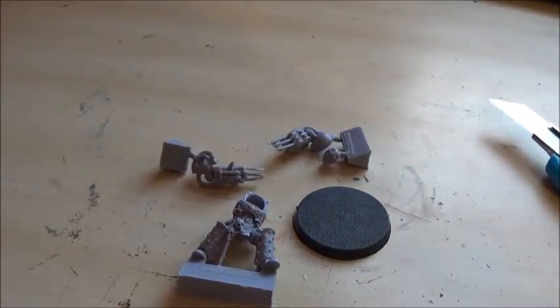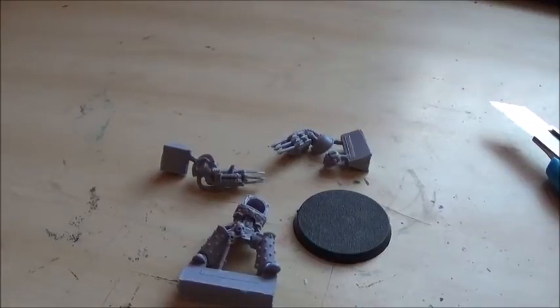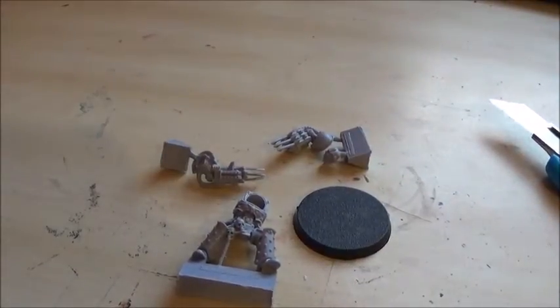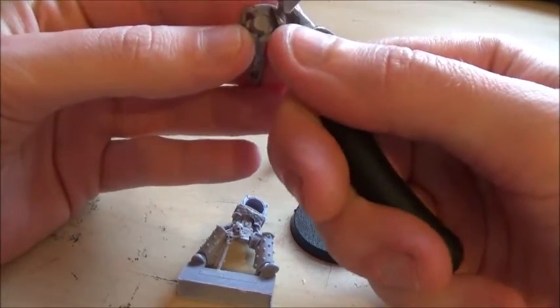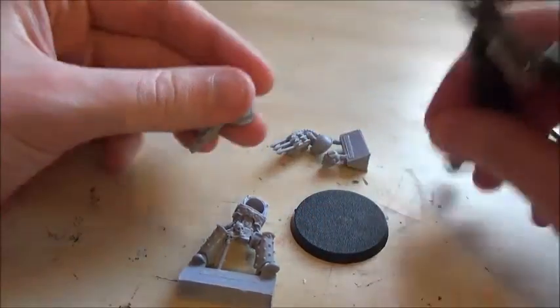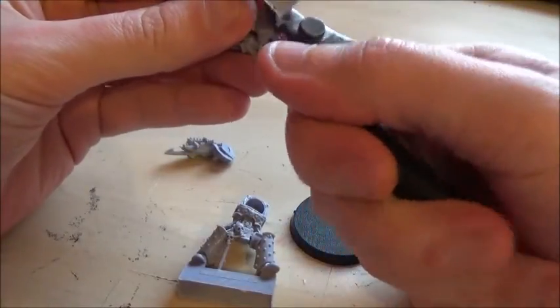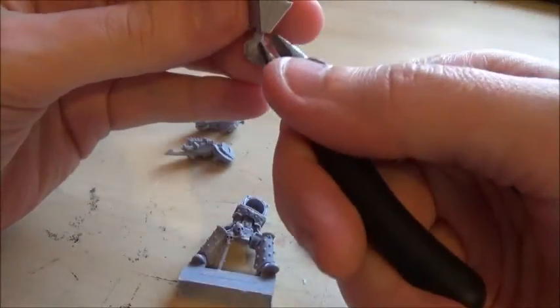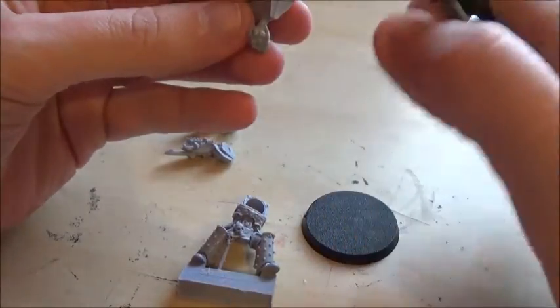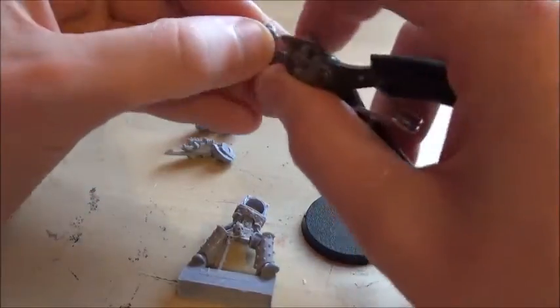So let's start and get this guy cleaned up as soon as I find my clippers. So let's get the flash cut off. I do like Forge World resin, but sometimes I find it's just a little bit too brittle, and you have to be careful as it breaks a bit easily.